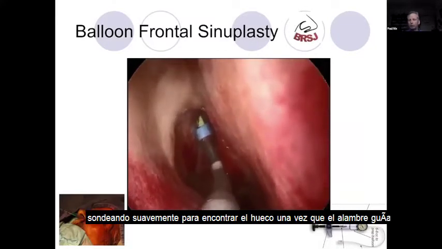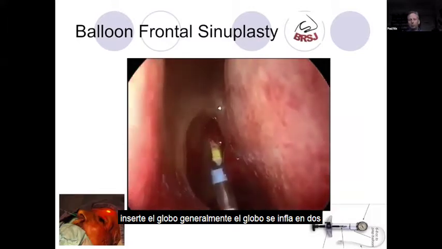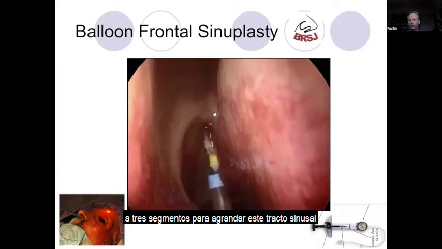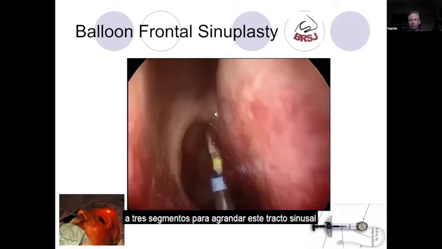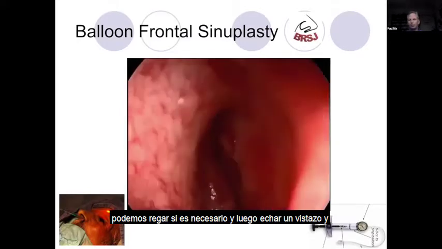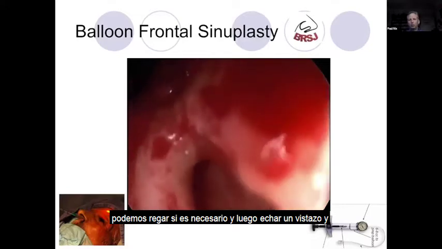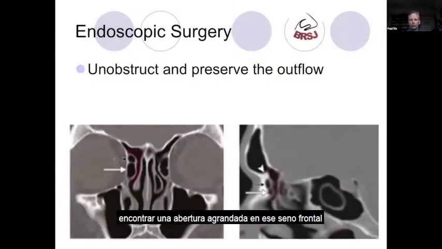Once the guide wire is in place, we can insert the balloon. Usually the balloon is blown up in 2 to 3 segments to enlarge this sinus tract. We can irrigate through if necessary, and then have a look and find an enlarged opening into that frontal sinus.